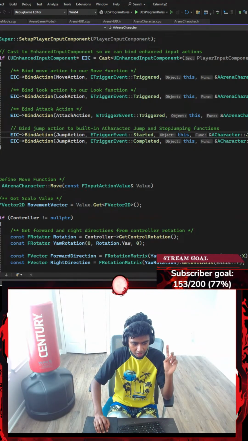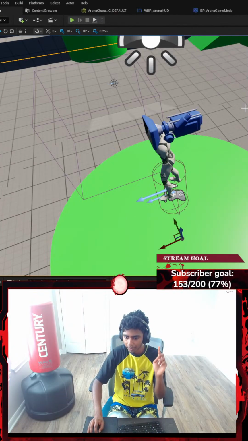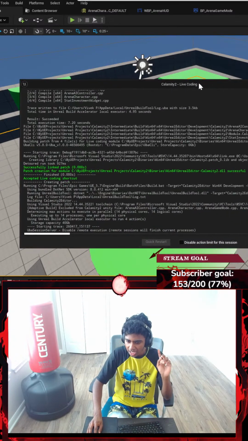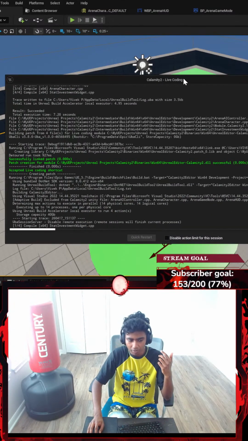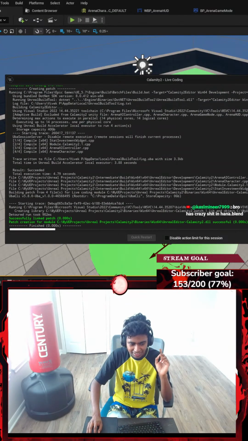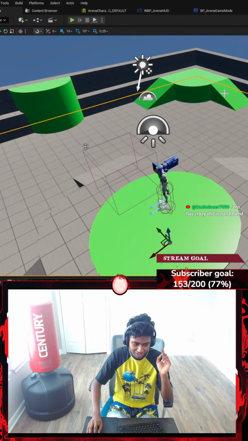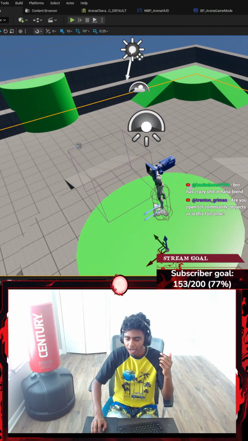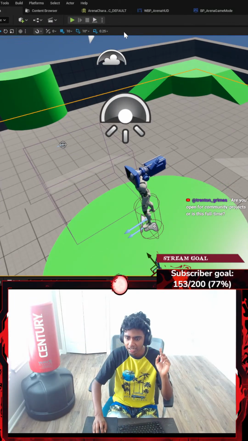Okay, Control-Shift-B. Let's open my Unreal Engine up here. Let's hit Control-Alt-F11 to compile the code. And let's see, I should potentially be able to jump here. Okay, that's it. Guys, I couldn't actually make the clothes yet, firstly because I did run out of time. But I will replace all these meshes with that stuff.